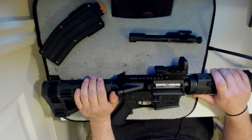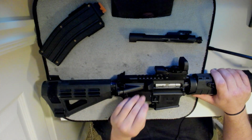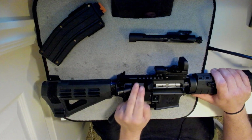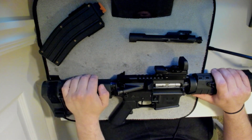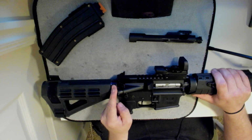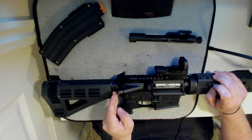With a dedicated 22, because you're still using a standard AR lower, you have this section right here on the back for the buffer extension. Now, with the dedicated, you do not need the buffer, so you don't need the spring and the buffer itself. However, you need something here to block it off. And there are companies that make that. Bore Buddy makes a block off plate that goes here on the back with your castle nut and everything.